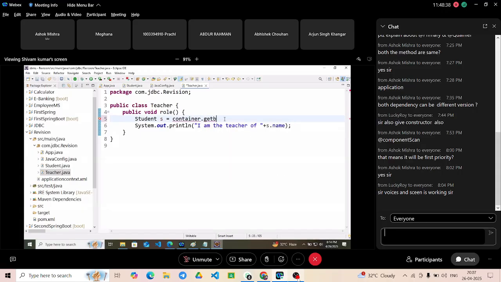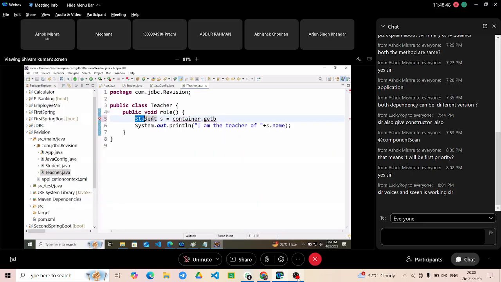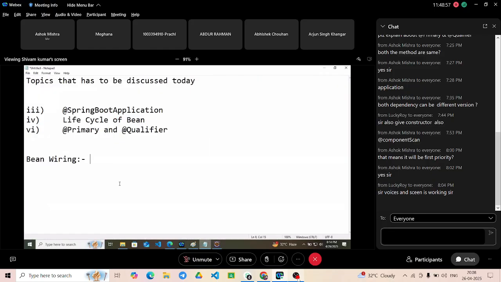First of all, container is not in this class. Container is only available in your main class. And now the teacher class wants the object of student class, but it does not have the container. For that we use bean wiring.